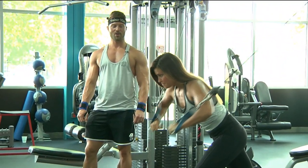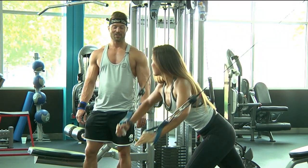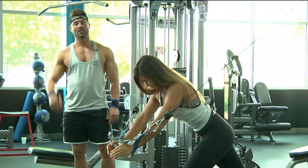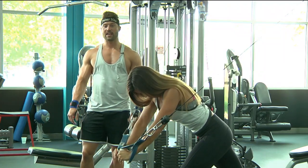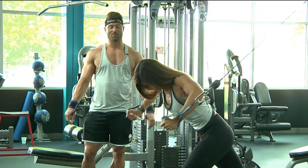What's more important, hard work or genetics? Depends on what your goal is, right? If your goal is to compete at a high level in bodybuilding, you definitely can't get there without the right genetics, but you also can't get there without the right hard work.